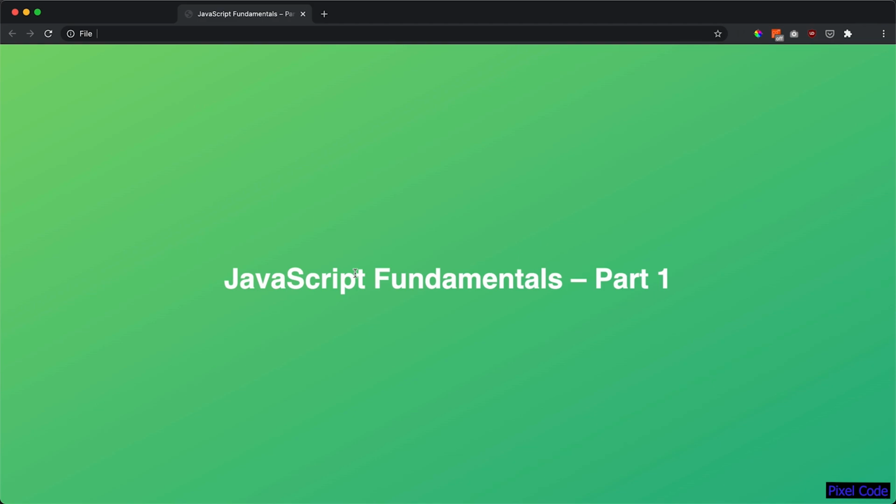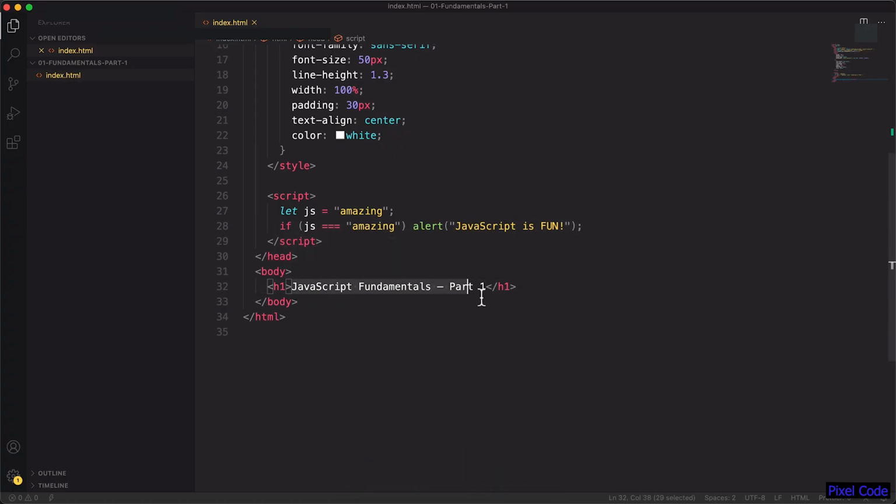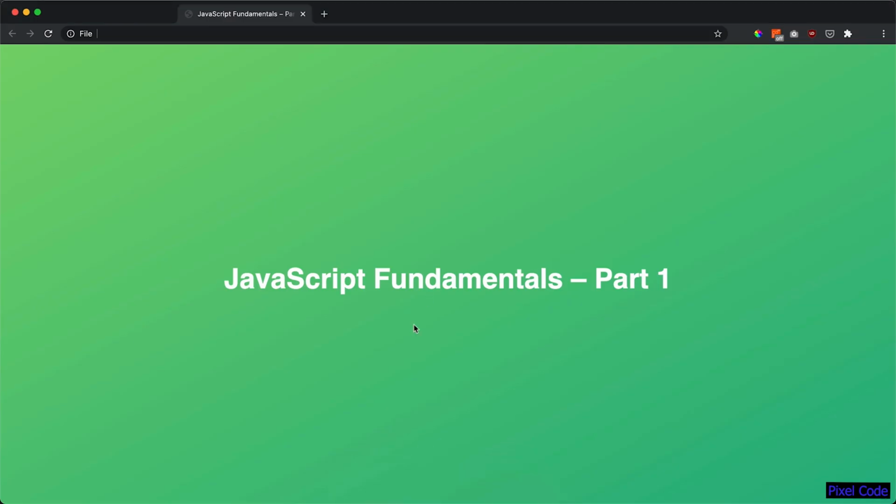And we see a starter file which is actually this text. So if you see in VS Code, JavaScript Fundamentals Part 1 in this H1 tag is exactly what we see here. And so we opened up the right page and also our JavaScript is working. So if we reload this page, now we should see that alert window again. And indeed, here it is.